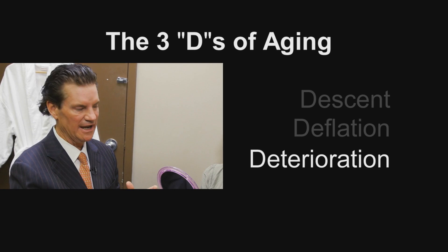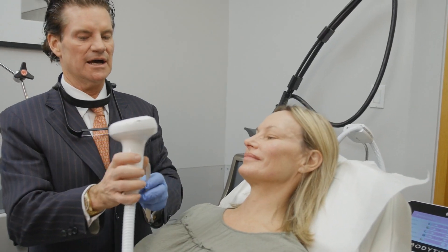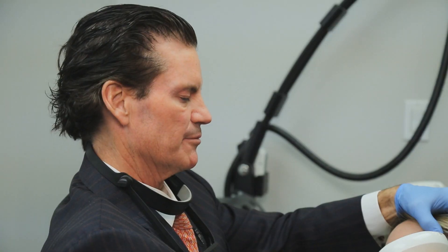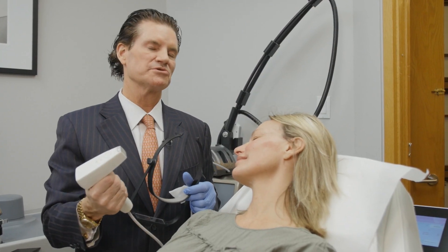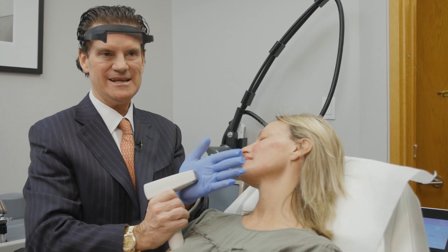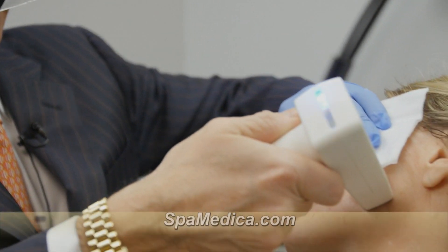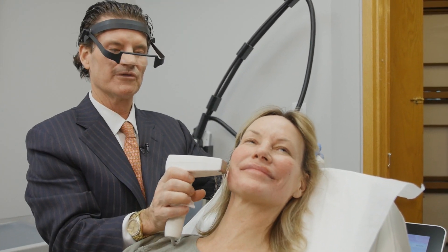Our final D is deterioration. Now we bring energy-based devices. We color correct the redness, the sun damage. We even out acne scars and tighten the skin. We're going to take a photo facial device that uses flashing light for color correction — this is going to decrease the redness, decrease the brown. The bright light fades the color over about a week. Our last energy-based device is radio frequency energy for tightening and texture. We penetrate the skin with little needles that go in about 2,000 microns, and they release a warmth and heat that causes internal tightening and contraction — great for acne scars. We can tighten along the jaw line, and you get a beautiful improvement in your skin almost immediately with this kind of radio frequency device.